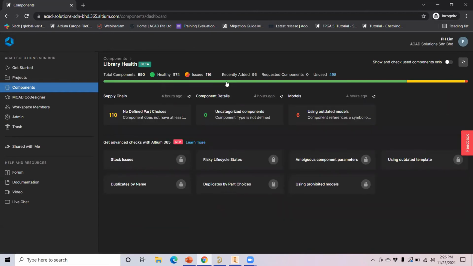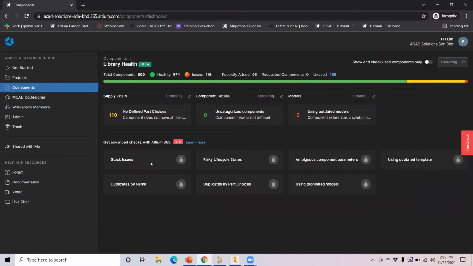When you click on See details, this is under the standard subscription, so you can update this. Just click to update. When you click on updating, you will see below that you only have the supply chain, the component details, the models. And then below you will see "Get advanced check with Altium 365 Pro."